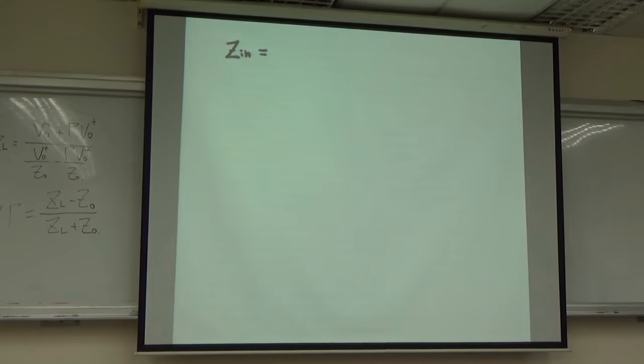I think I can derive the input impedance, this equation, according to all the functions on the whiteboard. Okay? I want to try to do that. We will spend a little bit of time. So first of all, the Z in will be the total voltage at L and the total current at L.